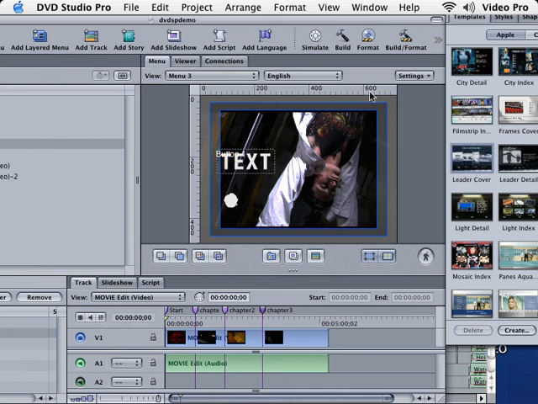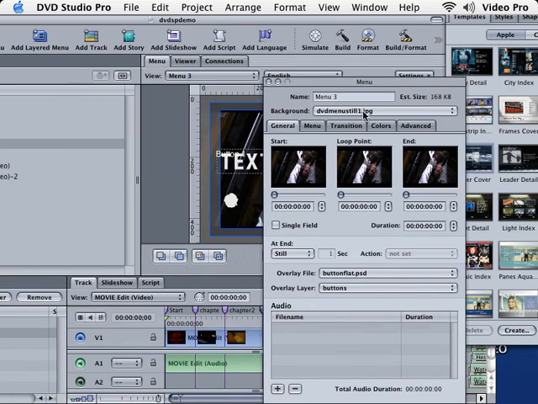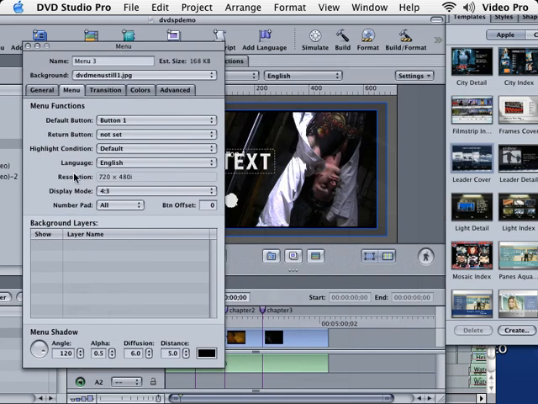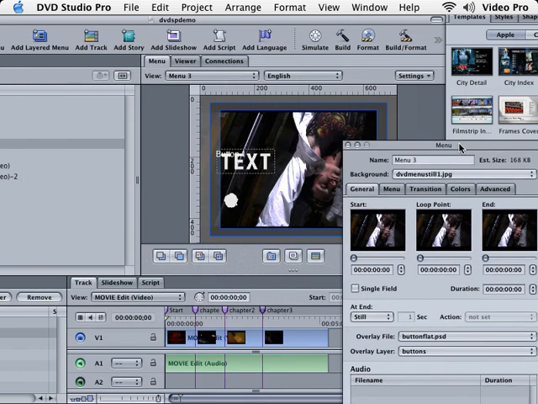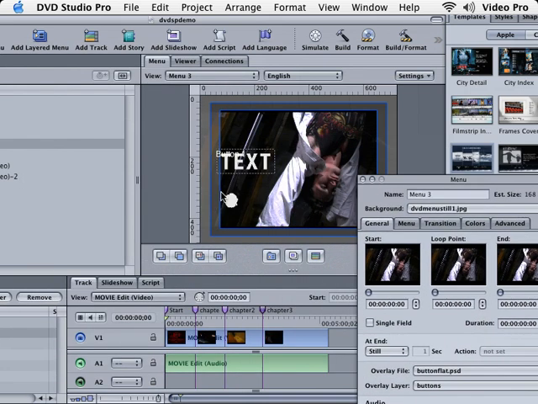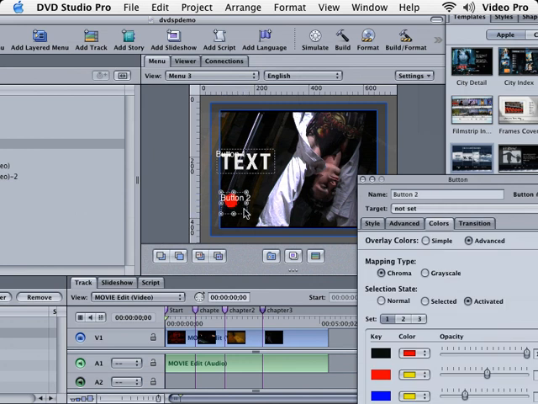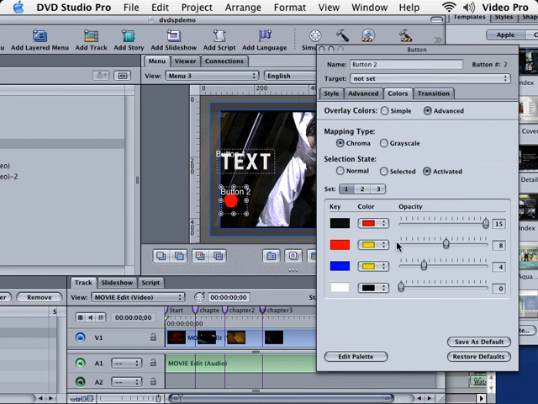And now what we want to do is let's go back and get our inspector. And let's click on the menu. And I'm sorry, let's click on general and let's go to overlay. And actually we want to choose our overlay flat, and then there it is, there's our layer buttons. And you can see that they're coming through. So there's the one button that we made. Notice when I highlight that, it turns red. And then here's our other key colors that we can work with.